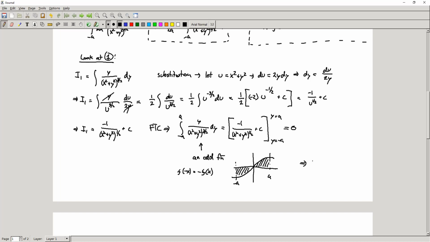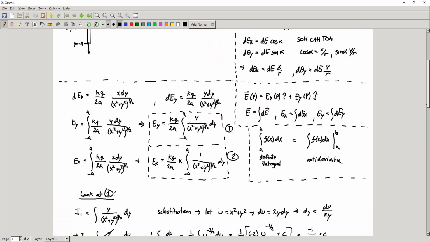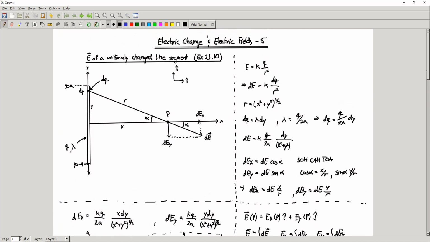So what does this mean? Well, this means that in the end, our electric field contribution in the y direction at point P is going to be equal to 0. Does that make sense? Let's take a look at our drawing again. It kind of does make sense, right? Because as we're iterating across the entire rod, we're going to get some contributions that are pointing up, and then as we move further up from negative y, they're going to be pointing less and less up, and then as we hit exactly 0, there is no y contribution, and then as we start moving into positive y values, our electric field is going to be pointing down. If we added all those up, we can see that it's just going to end up being 0, right? So we're going to have no electric field contribution in the y direction.